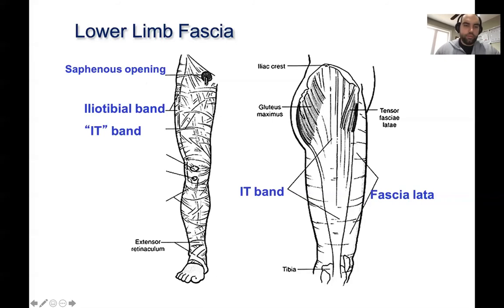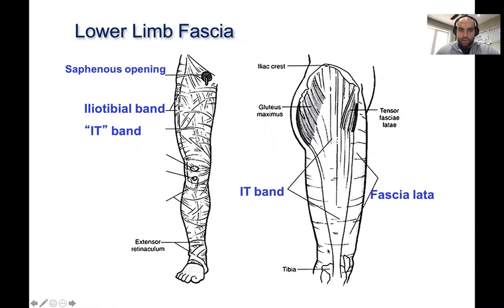Okay, so let's talk more about this iliotibial band that you see over here on the lateral side of your hip. Everyone's heard of the IT band. It's on the lateral side between the ilium at the iliac crest, like Tara said, all the way to the lateral aspect of the tibia bone. It's a band of fascia that often gets really tight, especially in runners. Runners tend to have what is known as IT band syndrome. IT band syndrome often leads to pain in the knee, and that's because of the IT band's influence on the knee.